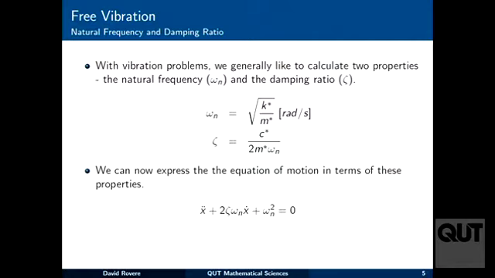If the damping ratio is 0, it's undamped vibration. There's no damping at all. If the damping ratio is between 0 and 1, we get underdamped vibration. If it equals 1, we get critically damped. If it's greater than 1, we get overdamped. So we've got this really fast way of identifying or classifying the type of vibration that occurs if we can solve for this damping ratio.